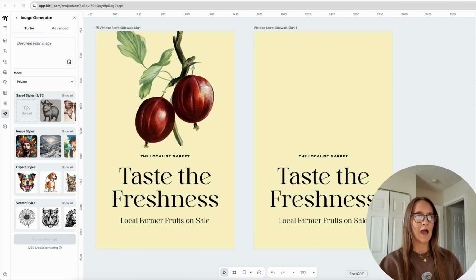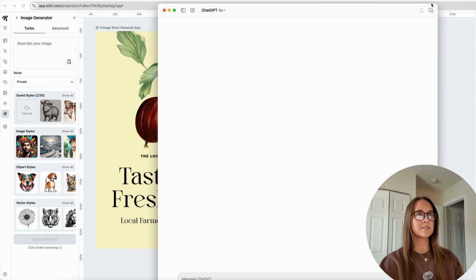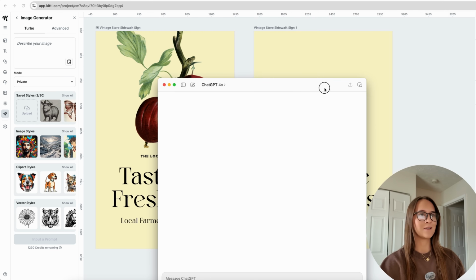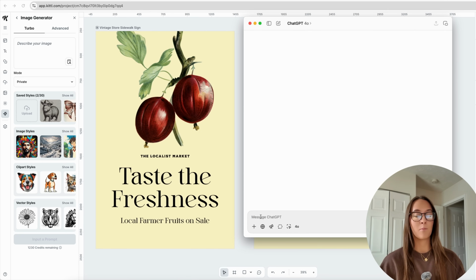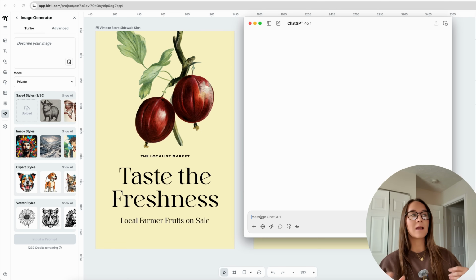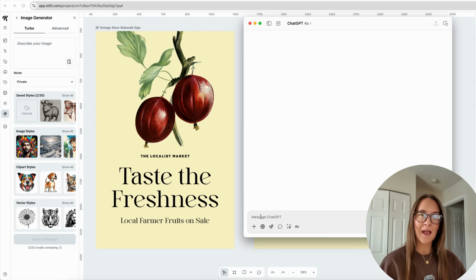Let me show you the ultimate hack. I'm going to bring up my trusty steed, ChatGPT. Beautiful. Okay, I am not the best at AI prompts. And what I have found that helps me to get a little bit better with my AI prompts is I have ChatGPT tell me what to say. I tell ChatGPT what I'm looking to achieve so that ChatGPT can tell me what to do to make it happen.